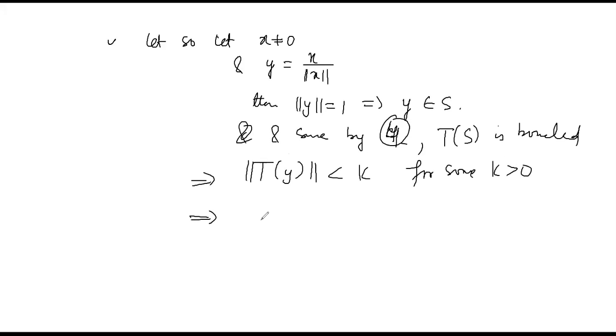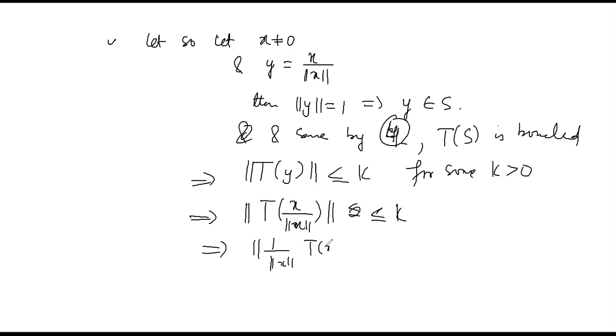लेकिन y किसके बराबर है? y है बराबर x by norm x के. And using the fact that, चलो less than equal to लिखते हैं element. So this is less than equal to k. And because t is linear, तो scalar जो है 1 by norm x वो बाहर आ जाएगा, और चूंकि ये नॉन नेगेटिव है तो ये नॉर्म से ही बाहर आ जाएगा. So I can write, चलो मैं थोड़ा सा तुम्हारे लिए ऐसे कर सकता हूँ, into tx is less than equal to k, which would imply, इसको दूसरे साइड पे ले सकते हैं हम, norm of tx is less than equal to k times norm x for all x not equal to 0.